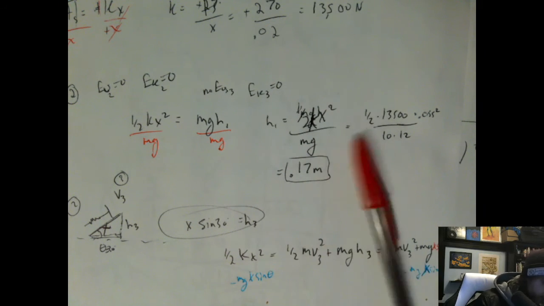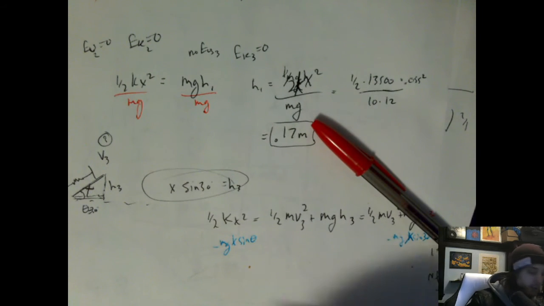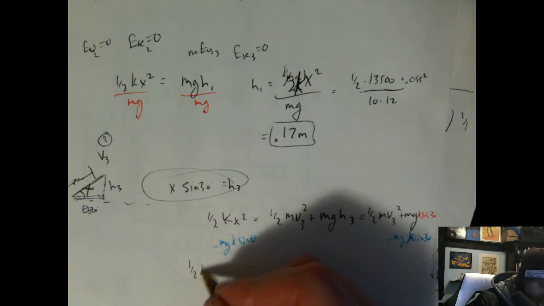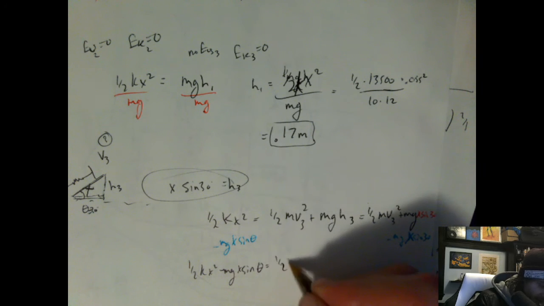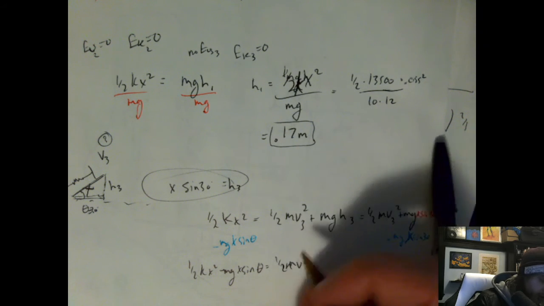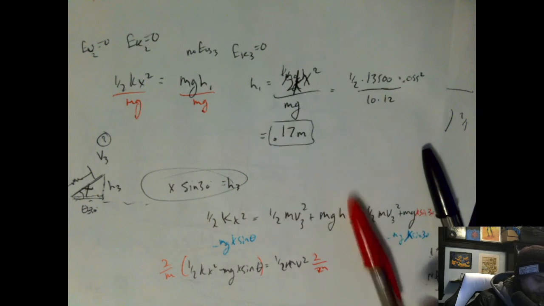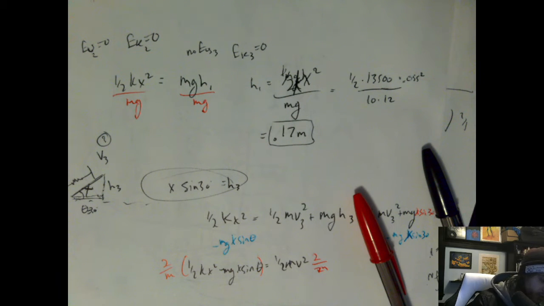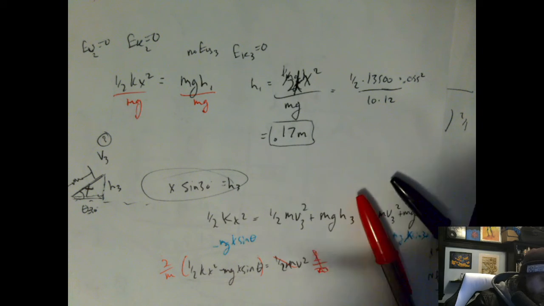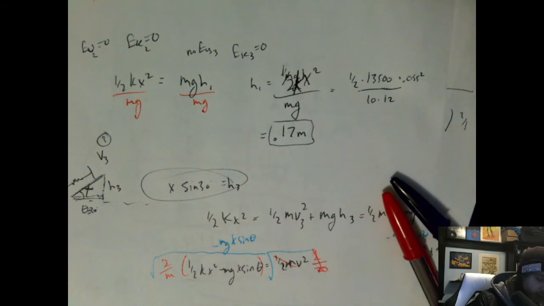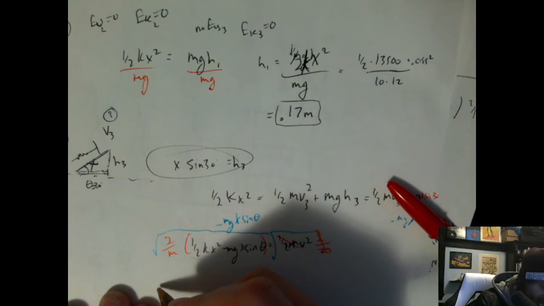That'll give us that kx squared is equal to 1/2 mv squared. I need to multiply by 2 divided by m, and multiply by 2 divided by m. Once I've done that, I'll need to square root. And last time I left some stuff out of my final answer when I was doing the numbers, so I'll try not to do that this time.